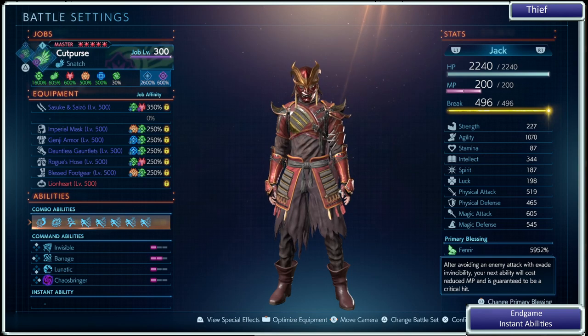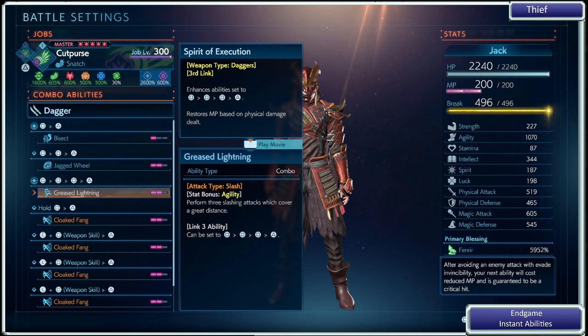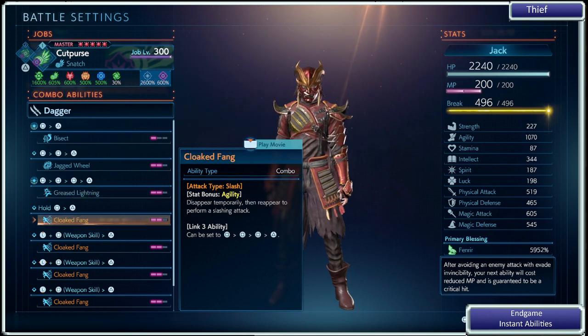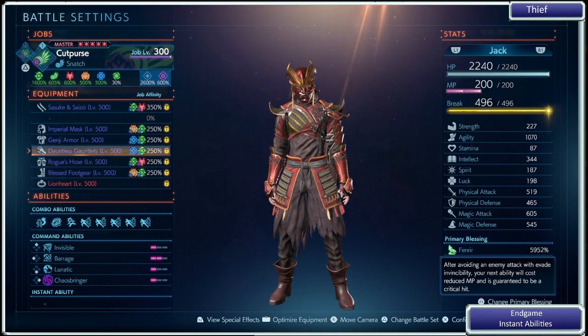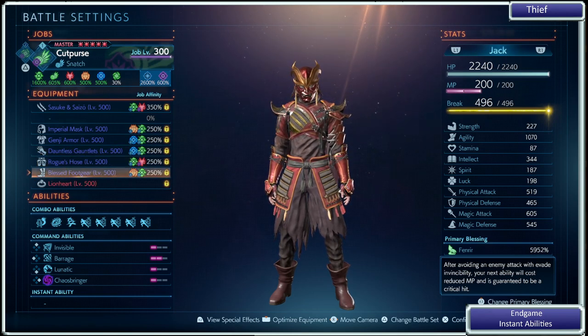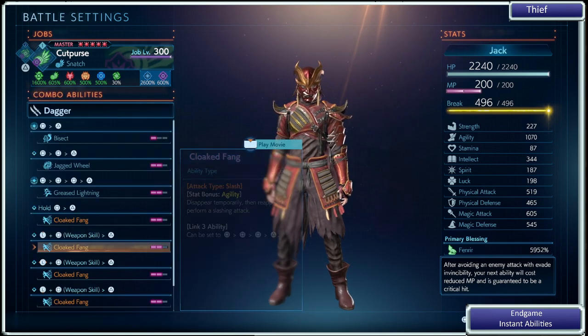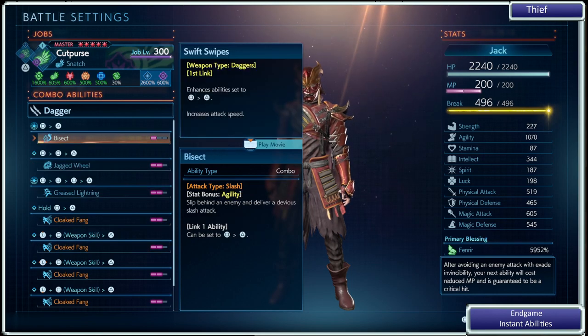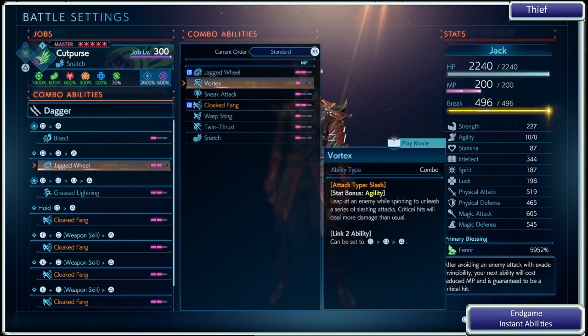And we're going to be moving around the battlefield between Bisect and Cloaked Fang to try to get behind the enemy. We do have Tyrant and a few other ways to critical hit, but their goal is to ultimately critical hit the enemy. But there's going to be some bosses where we just have to whip out our daggers and try to crit the enemy as best as we can. And that's where some of this is coming in.